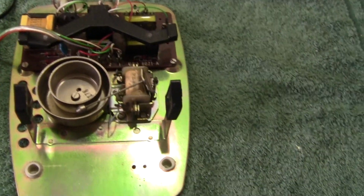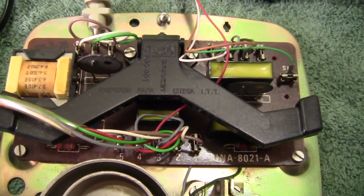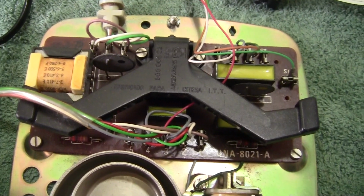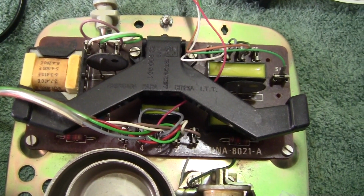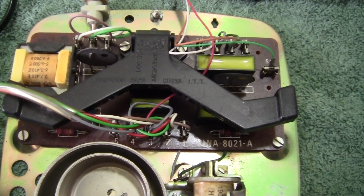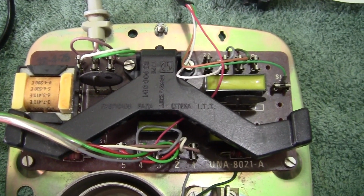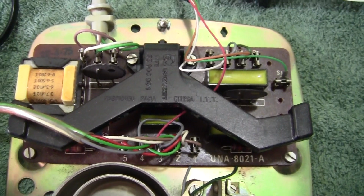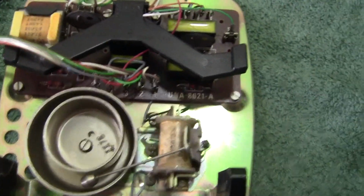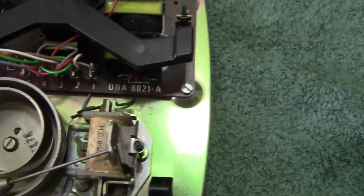Now, this phone, I'll show you a close-up where the name is. I'll try and hold it still so it actually does focus. I've been noticing, and I apologise, for some of the videos I put up, particularly of the lamps, where I've held the lamp, it hasn't been in focus. So I've left this on a little bit longer so you can get an idea of it. Now, this phone, I would think, is possibly late 70s. I don't have a date on it. Well, at least I haven't found a date yet on it.